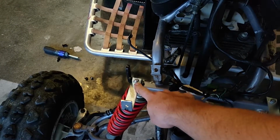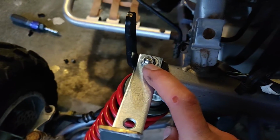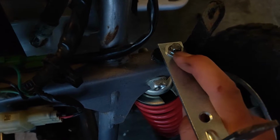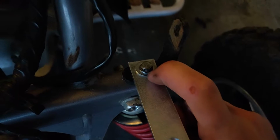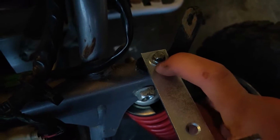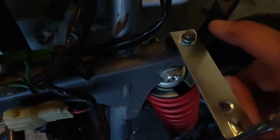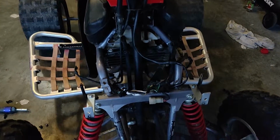So I figured out that those bolts were too short. So I pulled this screw that I used in a different spot where I was missing a bolt, put this screw here, and it fit perfectly. Then I used this bolt from a previous something. I can't remember where I got it, but it was an extra bolt, and I put it here, and it actually fits wonderfully. So I'm going to leave this here, and then I put the other bolts in place of where those were, and they fit decently.